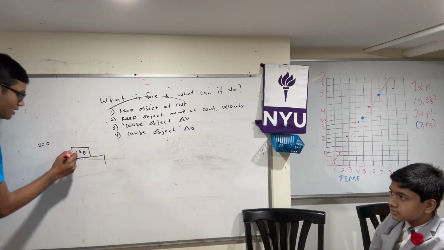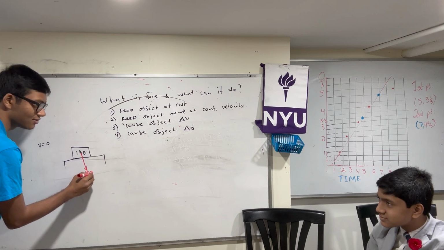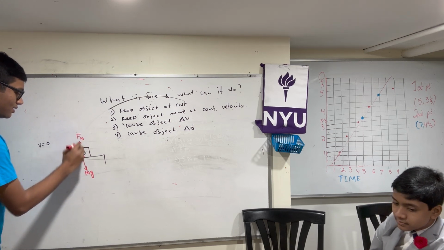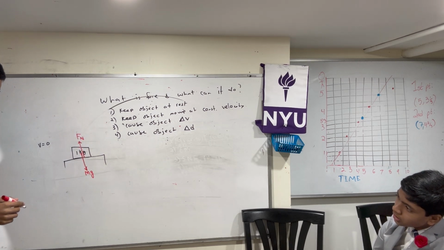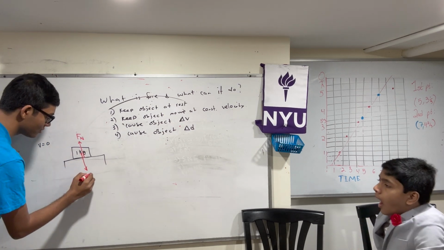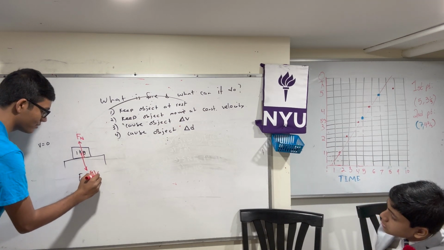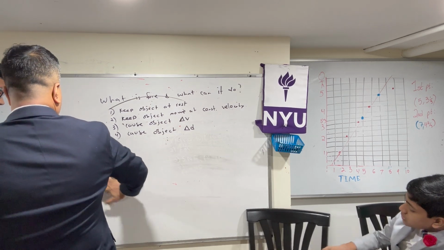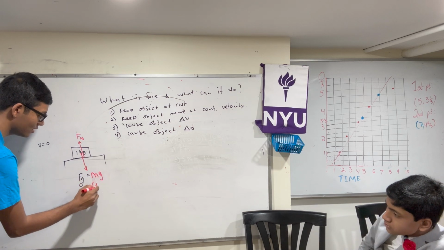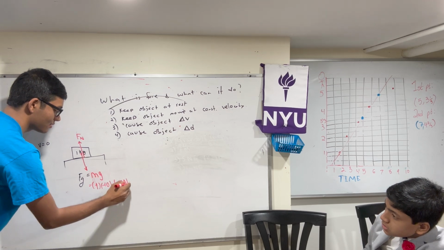There is a force of gravity acting down on the box, acting from its center of mass. There is a normal force acting up, and they're equal and opposite. What is the size of FG? We're going to use -10 as acceleration due to gravity. Write the equation first: FG = mg. So m is 1, g is -10, so this is -10 newtons for FG.